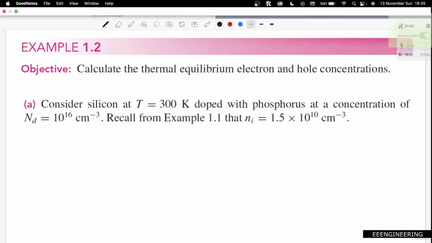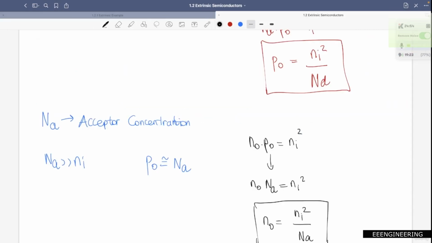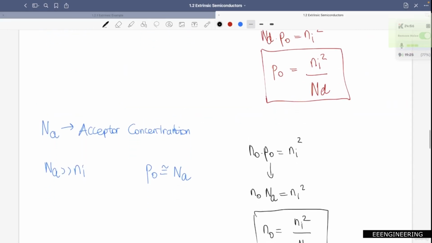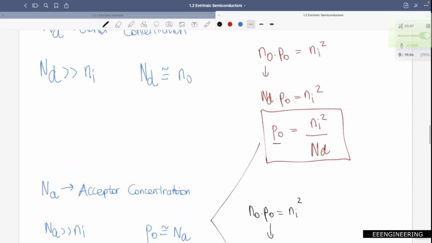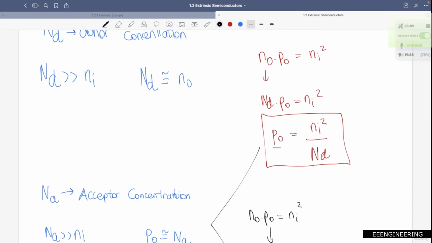In the previous lecture, let me go back to that PDF. I told you that we are going to use these electron and hole concentration equations. And I also told you that whenever you want to find the hole concentration when you are adding a donor impurity, you already know the donor concentration because you're adding the impurity. You also know the intrinsic carrier concentration. So what you have to find out is the hole concentration.